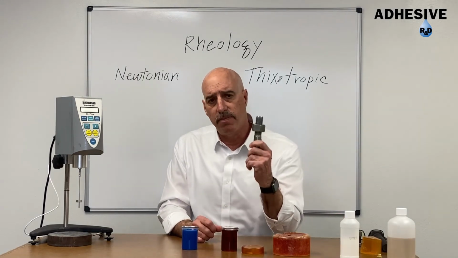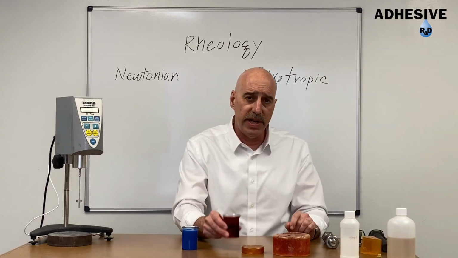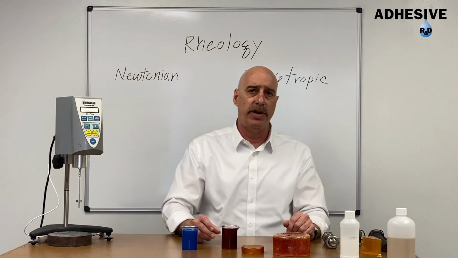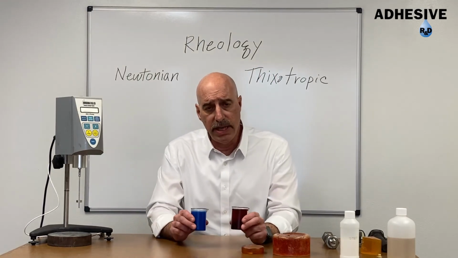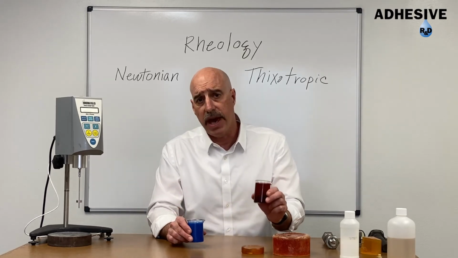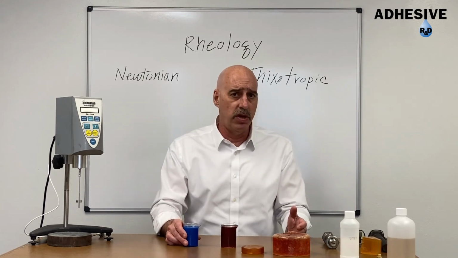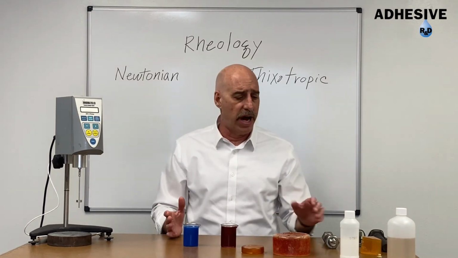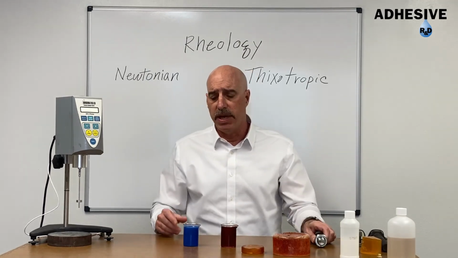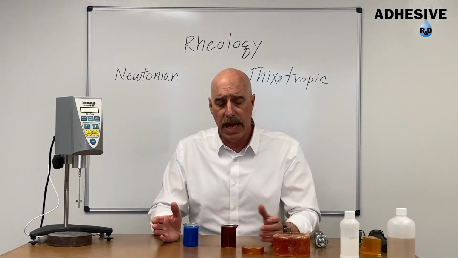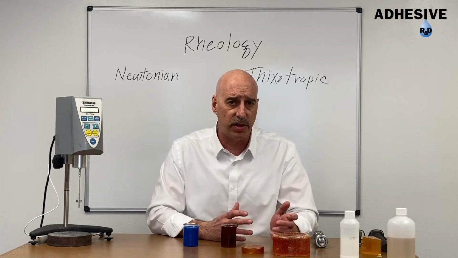Also, if you have some larger fastener, you might want to use a thixotropic material or increase the viscosity of the Newtonian material that you're using. So just to review, anaerobic adhesives are available in thixotropic and Newtonian viscosities. Thixotropic is generally used where you might have some time before application of the adhesive and actual assembly of the parts, because the adhesive will remain where you put it. And you might use a Newtonian where you're looking for the maximum amount of wetting across the surfaces.